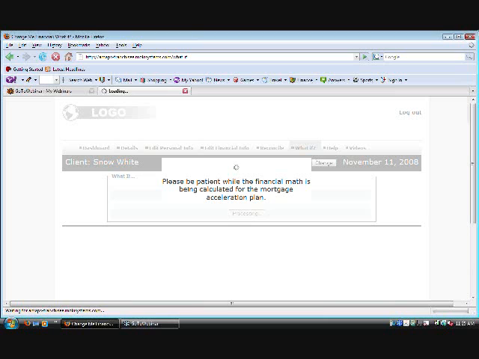And once again, I apologize, I'm logged into our developmental server. It's not on the servers that are dedicated towards Easy Mortgage Acceleration and the private labels. So you won't see this go as quick as your normal stuff does. So just hold tight quickly here, and it's going to pop up our information.